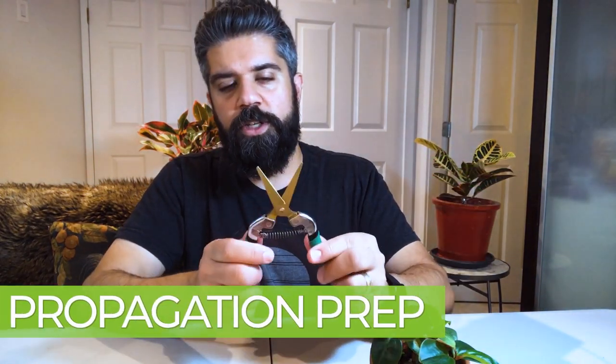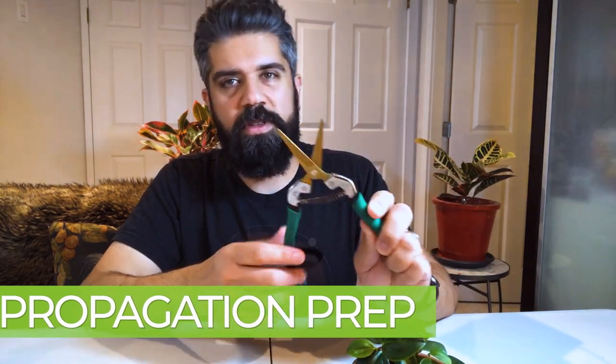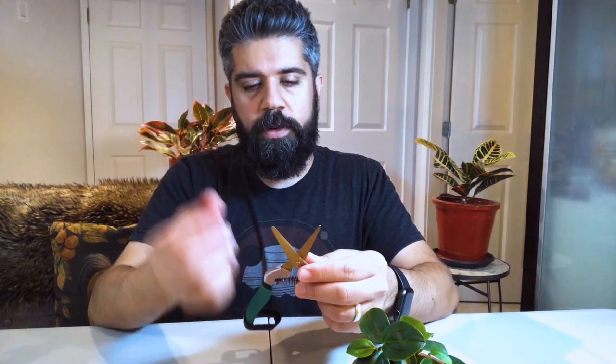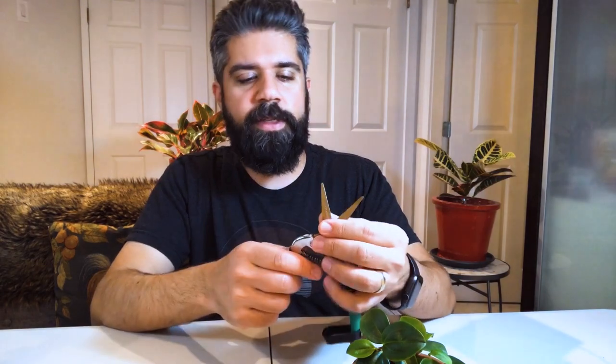So you're going to want to make sure that before you do any kind of cutting, you disinfect your scissors, whatever you're using. If it's a sharp knife, do the same thing. A little bit of rubbing alcohol, isopropyl alcohol, is more than enough. You just put some on some cotton or on some paper towels and just run it along the blades and just make sure it's nice and dry. And then here you go.